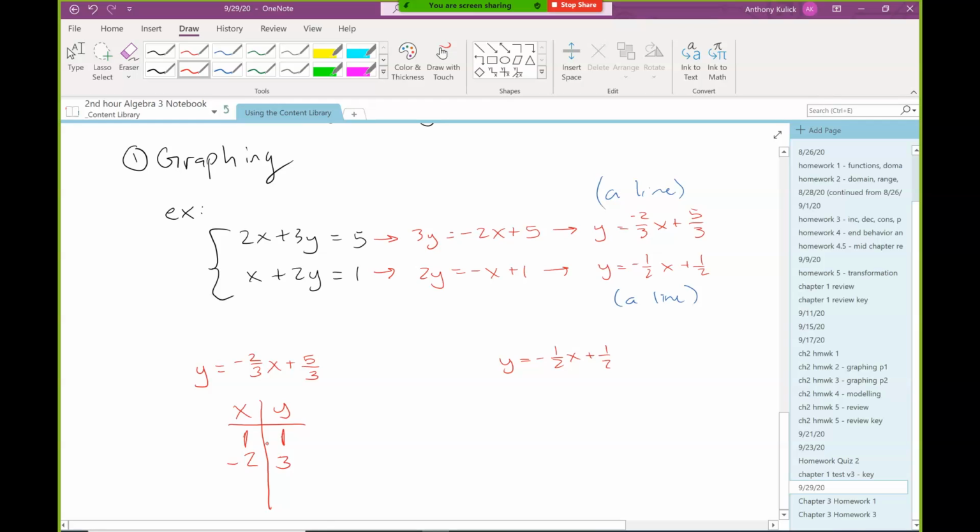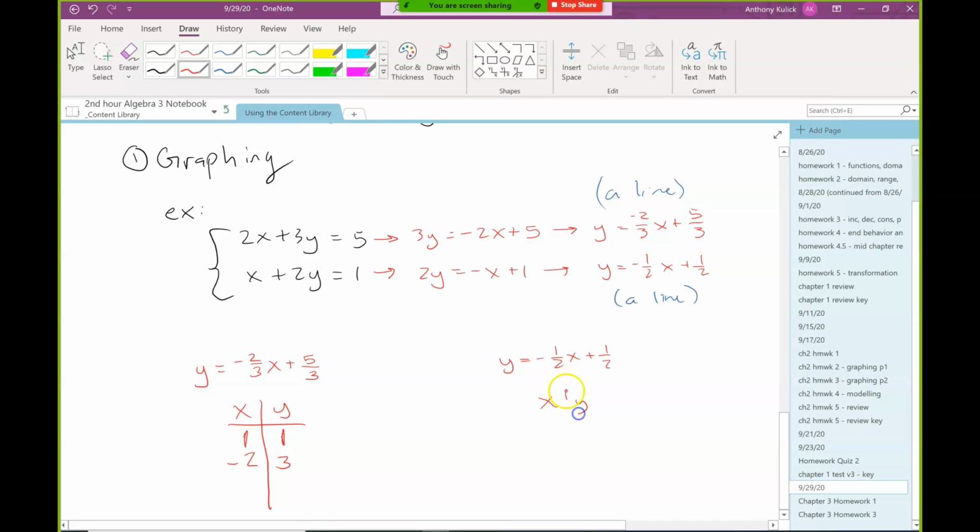Now, if you got a decimal, or if you got a fraction, that's not the end of the world, right? Just turn it into a decimal and you can plot the decimal. It just makes it maybe a little bit harder to make sure you've got the graph as accurate as you can. Since we're looking for the intersection, accuracy matters a little bit. But if you had graph paper, it's probably not a big deal.